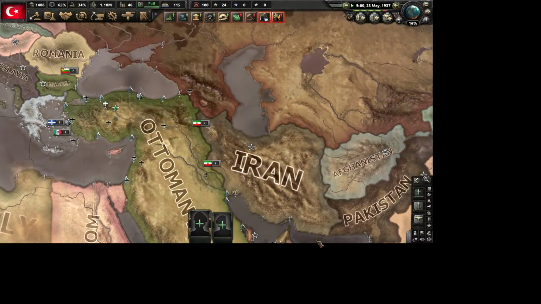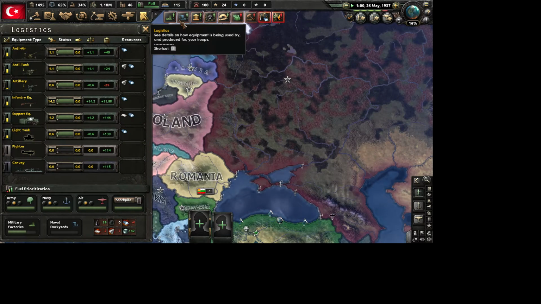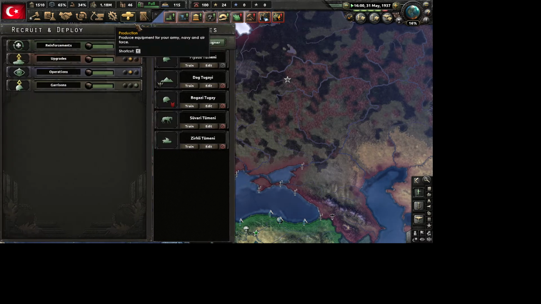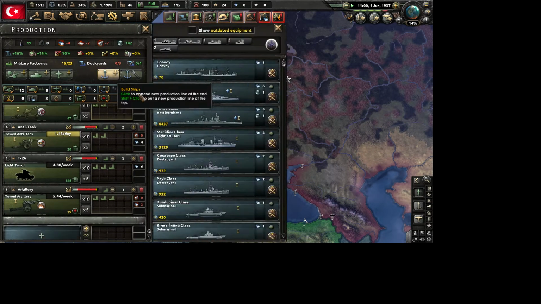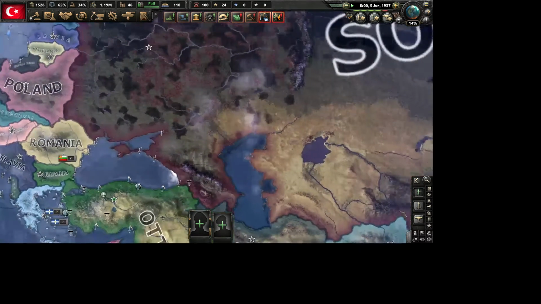So, just gotta build up and just get ready for our next war. We just need equipment. That's all we need. Let's build some convoys as well. Let's get some convoys in here. Yep, now we have convoys.